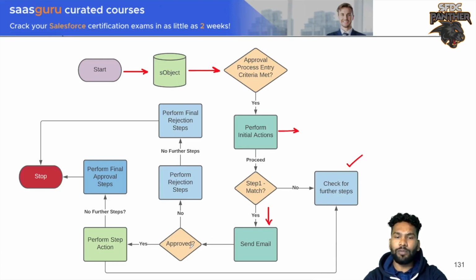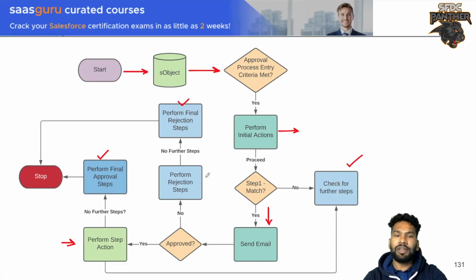If it is approved, for every step there will be some actions. Say the discount is approved by the manager, then it says approved by manager but waiting for VP. There could be such a scenario, right? If there are no further steps, it is going to perform the final approval action. That's what we discussed. Final approval is like go ahead and give the discount to the customer and start doing the business. If there is no approval, that means it is rejected, then it is going to perform the rejection action. If there are no further steps, it is going to perform the final rejection action.